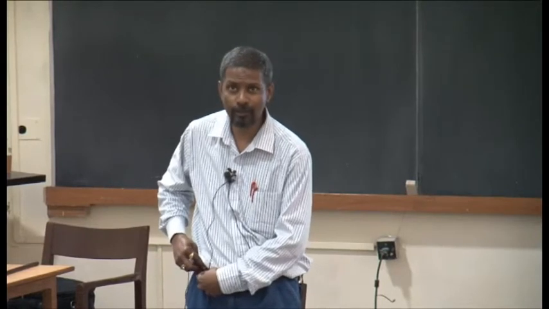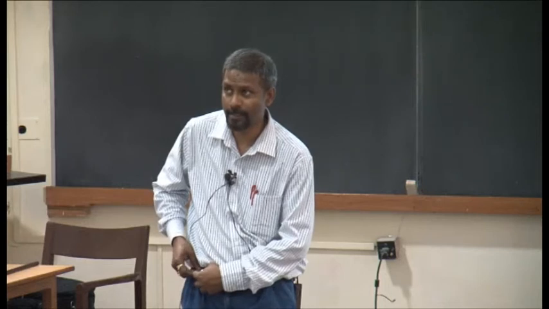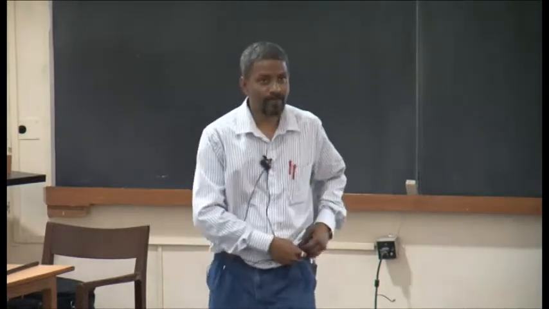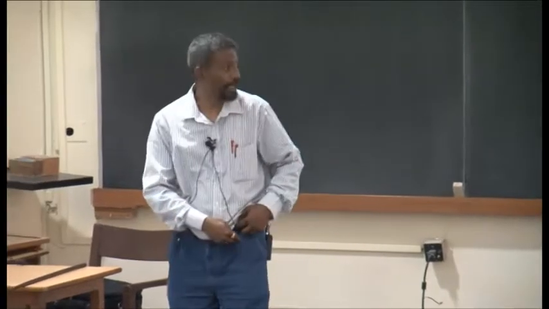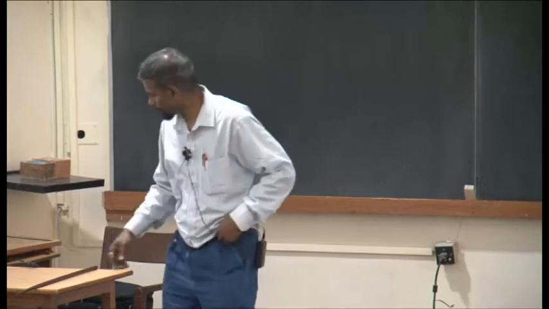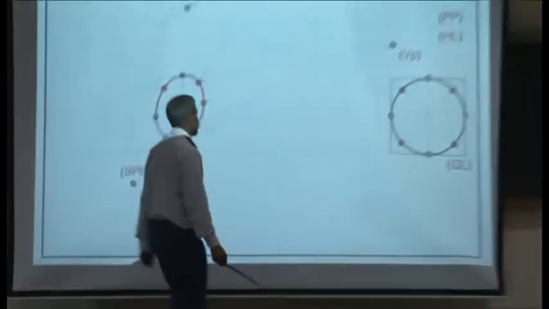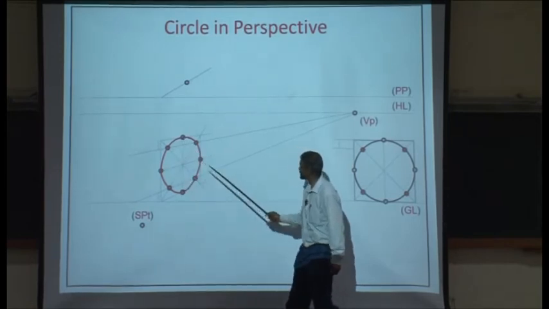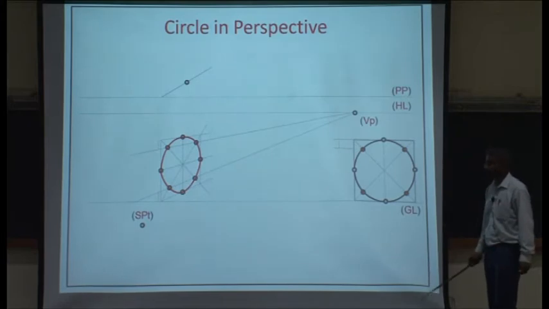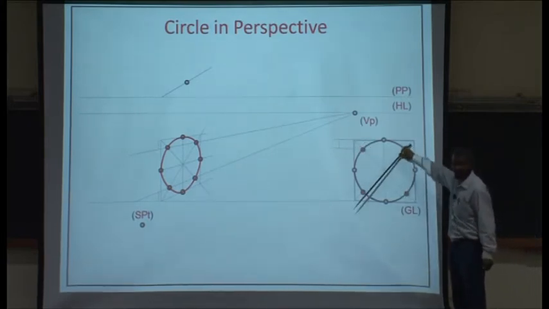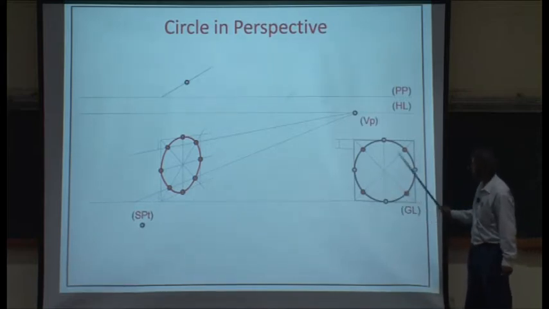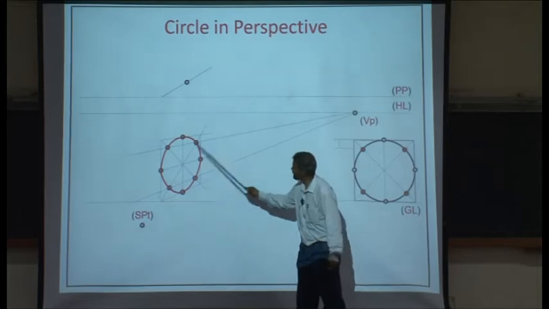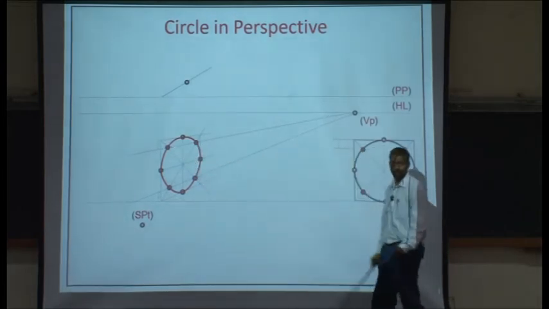Actually speaking, what you have are two methods right in front of you to draw a circle in perspective. Okay, method one is what you see on screen. So you have the bounding box enclosing a circle. You have 8 points on the circle. Corresponding to this bounding box, you draw this box in perspective, you locate these points corresponding to these gray points here. The first method, you draw these two diagonals, and then locate these red dots on those diagonals.